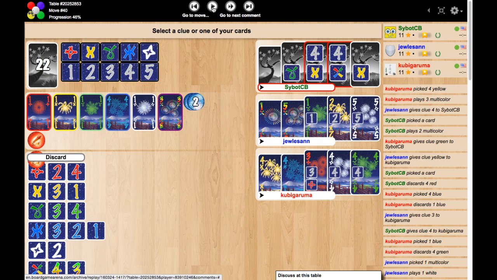Telling me I do have the 3 yellow, or that 4 multi is telling me my first 3 is actually a multi. I could see that, but at least you wouldn't bomb. Well, I would bomb if that was actually the 3 yellow. Yeah, because he doesn't have a 3 yellow. But 3 yellow's not playable. No, but you clued the 4 yellow.